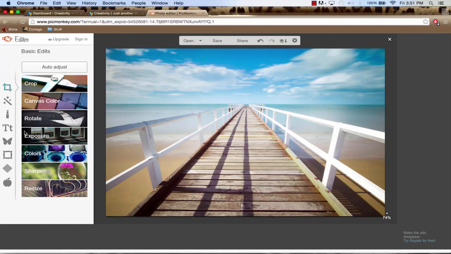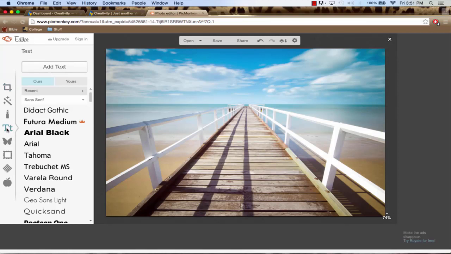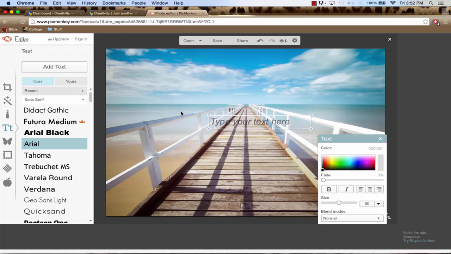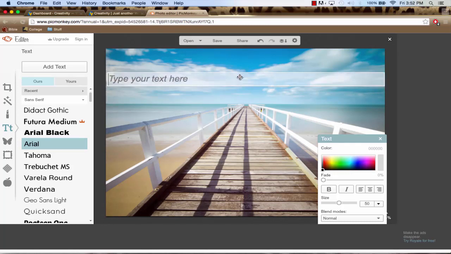and then what we're going to do is go in and add some text. So find these two T's and click that, and then right here where it says add text, click that. You'll see that the text editor appears, and what I'm going to start off by doing is stretching this from border to border. This way I can center the text in the middle. So after I've done that, if I click over here, let's type in creativity, and I click the center button.